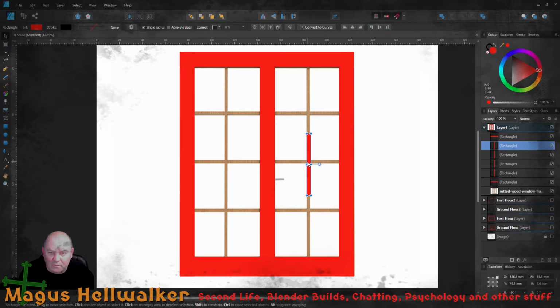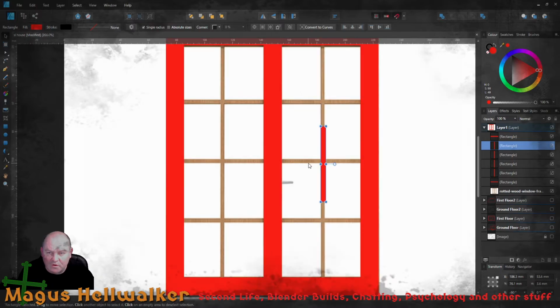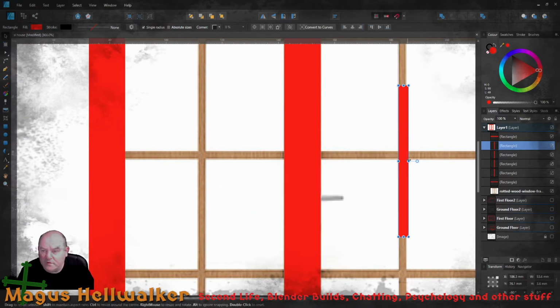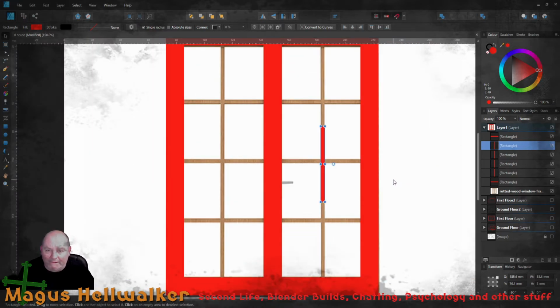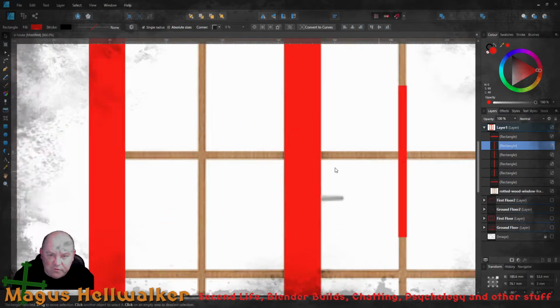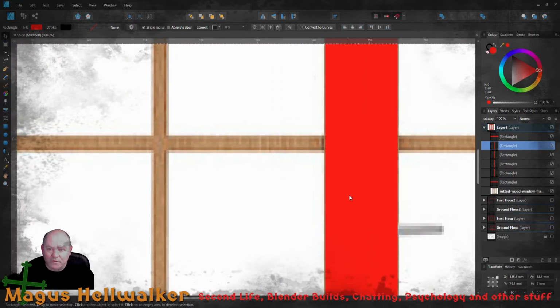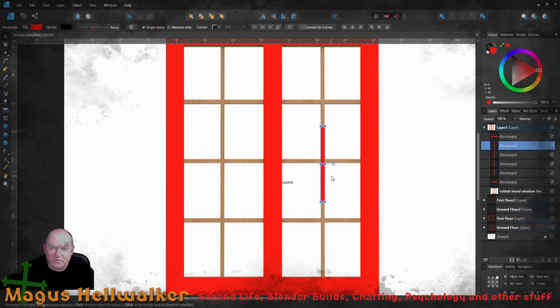Now I need to zoom in a little bit more. There is actually a hotkey where it will zoom into the object that you've got highlighted. I'm just going to do this way. So that's about right there. And the tablet I use has got a zoom dial on it, which I find and I use a lot.